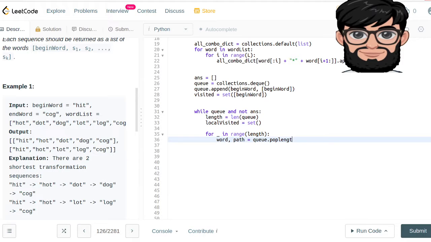When we were pushing things inside the queue, we were pushing multiple objects: one is the begin word, which is just a string, and the other one is a list, which initially had one element in it, the begin word. When we are popping, we are removing whichever was put first, so we do the popleft, and it's going to give us two things again: one is the word, and the other one is going to be the path.